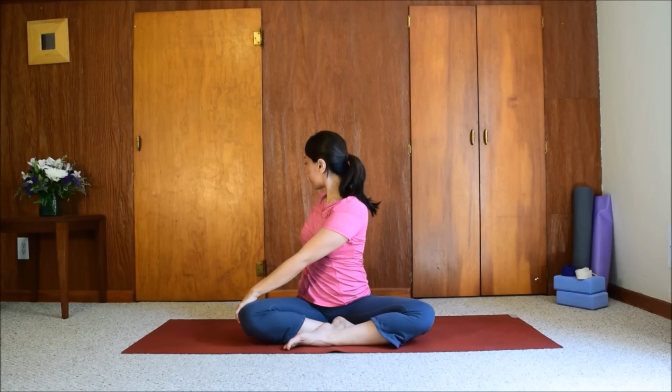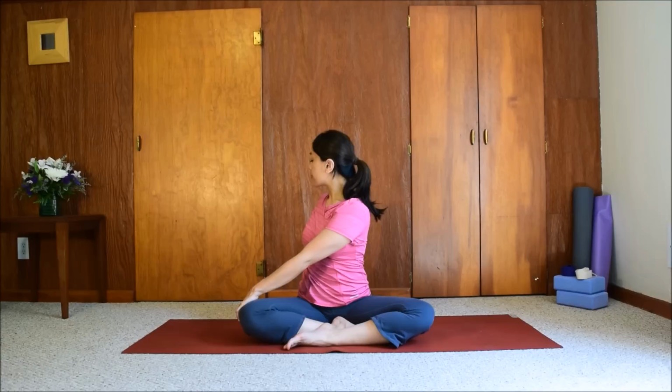Relax the face, the neck. To go deeper on your inhale, lengthen the spine more. On your exhale, twist a little bit more to your right. Release, unwind, come back to center.